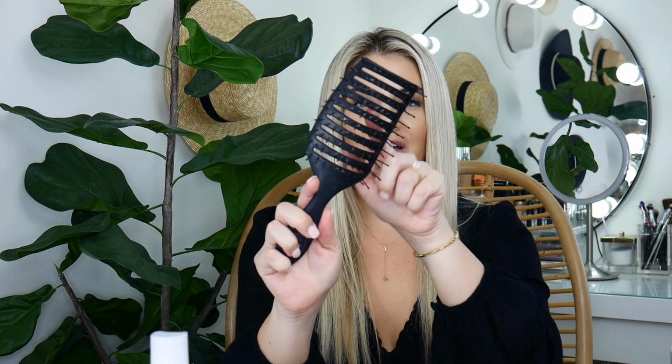So what I'll do with conditioner is I put it on my hair, and I actually put it on my roots because I bleach my hair and it needs hydration up there too. And I get oily, but I can still go 3 days without washing my hair with dry shampoo, so I'm fine. So I put this all the way on my hair, and then I have another hairbrush that I keep in my shower. It dries really fast, and I just brush it through. Same thing, start on the bottom and work your way up. Brush it through, leave it on for a minute, and then rinse it out.